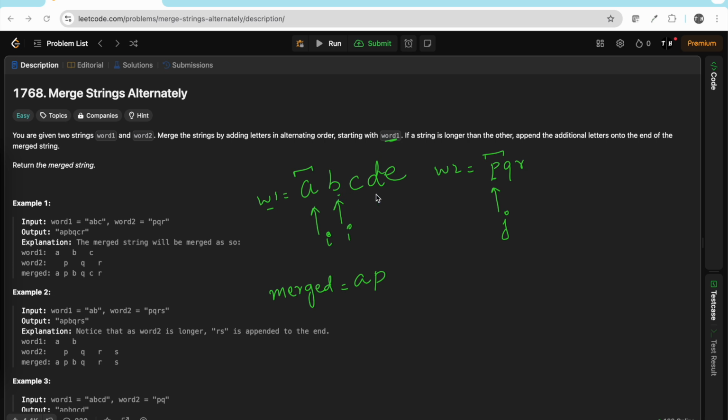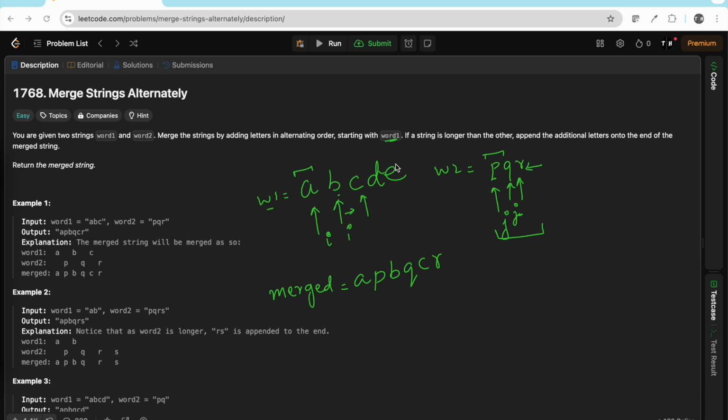Now I will point to B and J will point to Q. Okay, so we'll repeat the process. We'll take B from word1 and Q from word2 and move the pointers to the next index. So this is C, and we'll move the pointer here. So R, and at this point, word2 is over. The pointer has reached the last character.